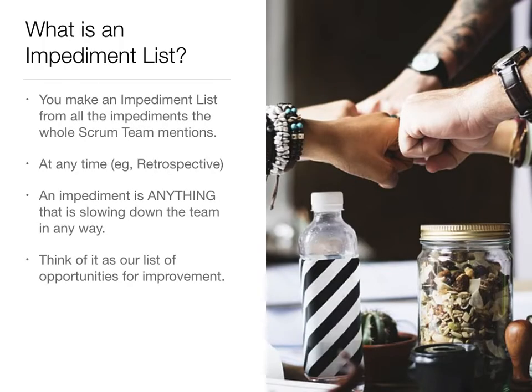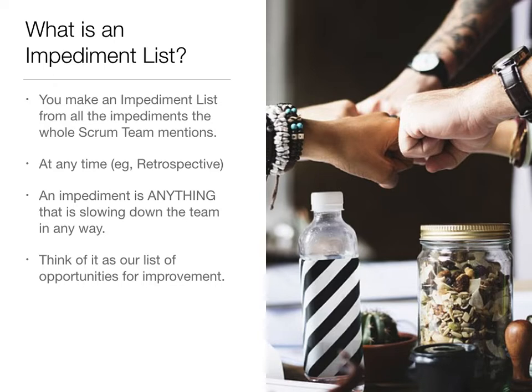So what is an impediment list? We think of it as a list of the impediments that we've identified in the course of doing Scrum. That might happen in many places during the sprint. In the daily scrums, we'll be identifying impediments. During the retrospective, we'll be identifying impediments. But they really could be identified at any time during the sprint by really anyone. To some degree or another, the team has to agree that those are impediments, but really anybody could suggest an impediment for the team. An impediment is anything that is slowing the team down in any way.